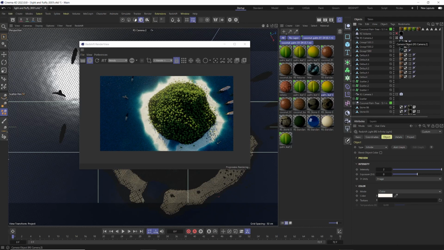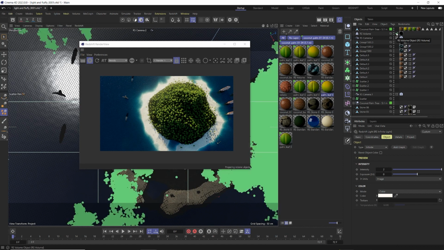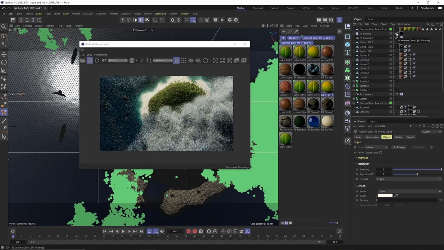So yeah, there you go. That's how you create the island. And then we can bring in those VDBs from my renders here. The project, be sure to check those out. And we'll have some nice clouds over top of our island. Very cool. Yeah, that's how you create the water, the shader, the trees, the clouds. Everything comes together nicely. Very pretty.